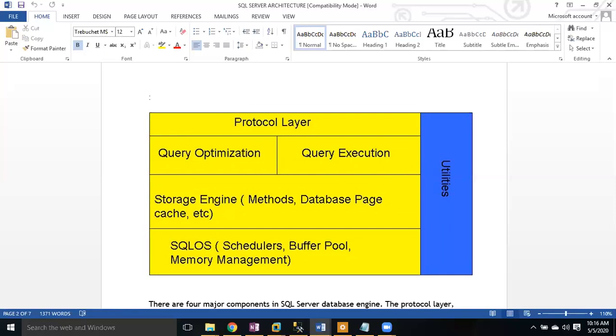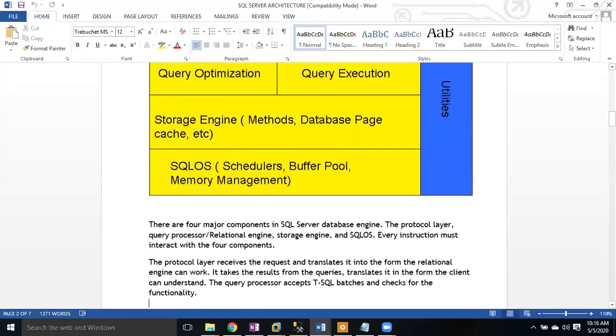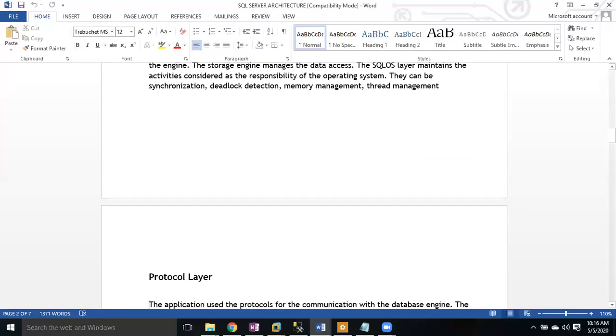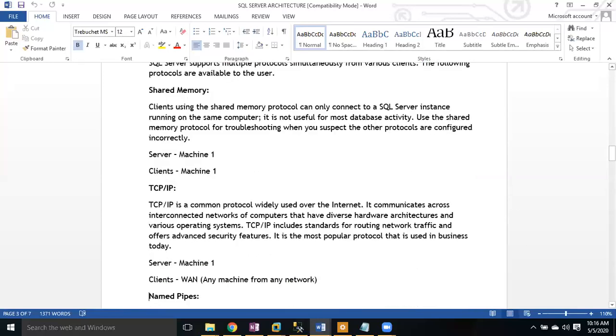In SQL Server we don't use HTTP; HTTP is for the internet and general internet operations. These protocols are installed along with SQL Server, so there is no need to install them separately.